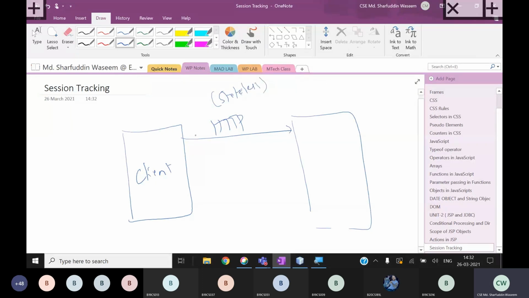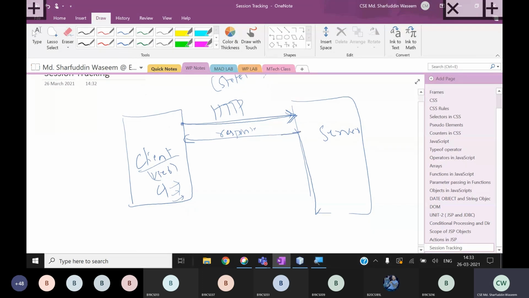It means HTTP is only responsible for carrying the request from the user or the client to the server or to another machine, but it is nowhere responsible for storing the details of the user, who the client is, whether the client is Wasim sir or any other customer. Likewise, it transfers the response back from the server to the client, and again it will not maintain any details about the server and so on.